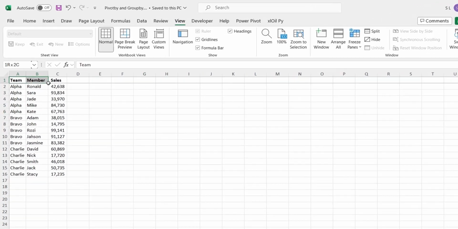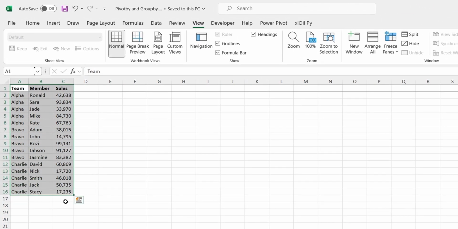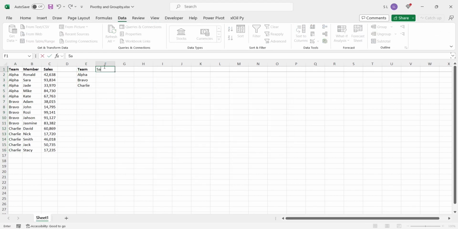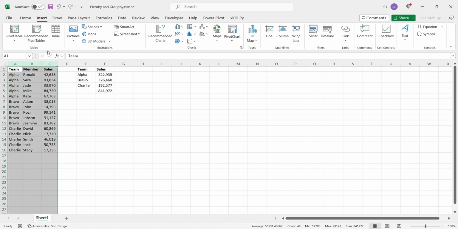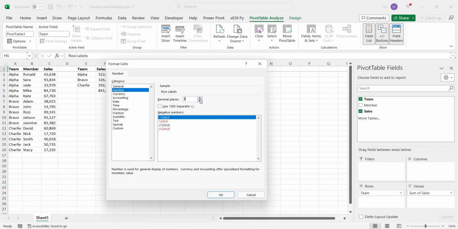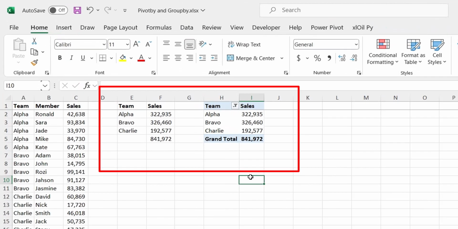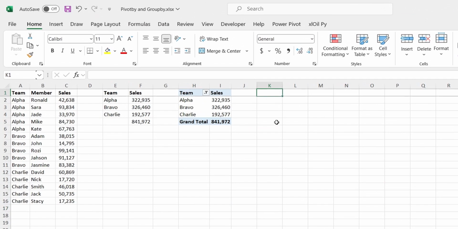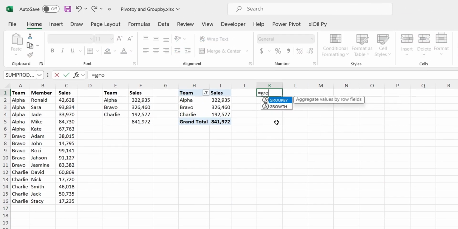We have this data in Excel, which contains the breakup of sales data, by sales personnel, belonging to 3 different teams. Previously, if we wanted to summarize sales by teams only, we could do it either by using a formula such as SUMIFS, or a pivot table. Our result would have been something like this. However, now we have another option as well. Now you can use group by function to do the same.